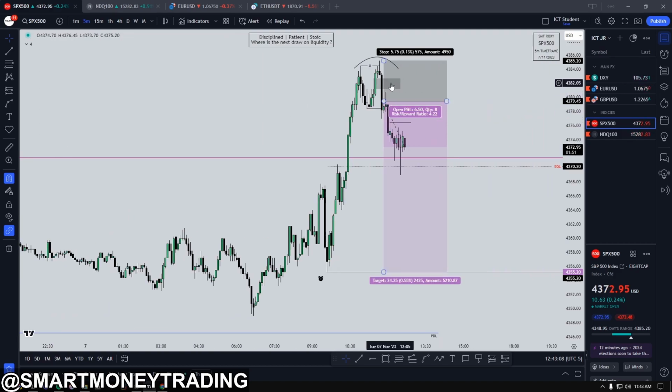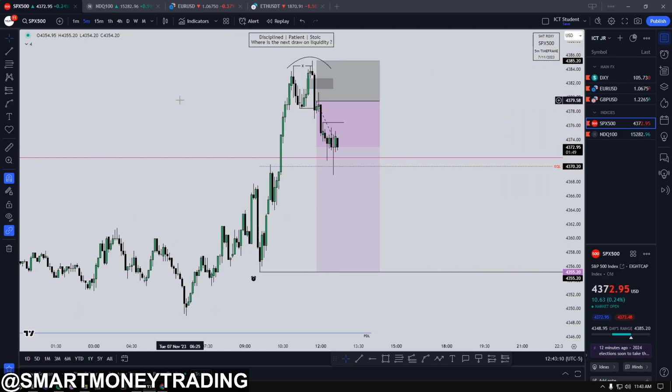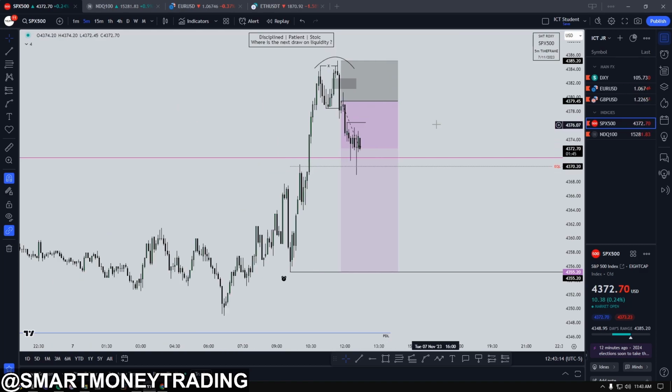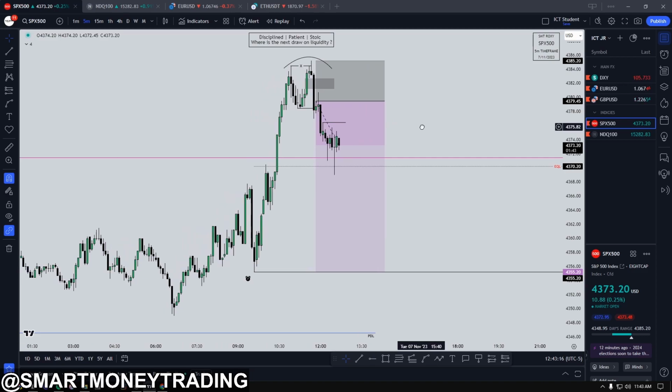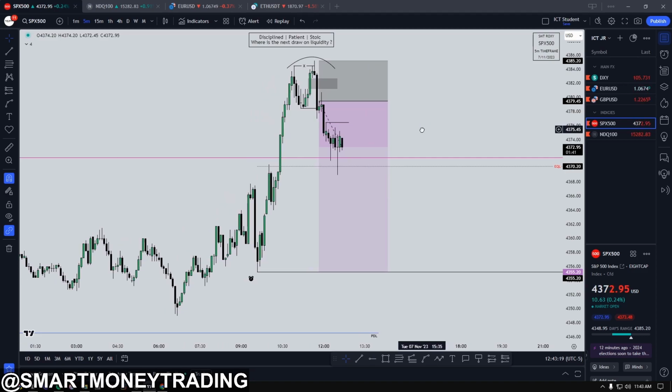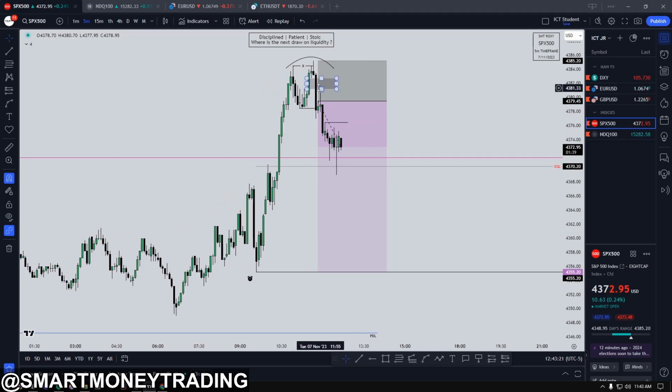I usually want to enter whenever the smart money reversal is happening. I don't want to enter at or near equilibrium. I think that's the worst place to enter. If you're entering near equilibrium, most likely you get stopped out. That's kind of why I love entering at smart money reversals. Usually I get stopped out whenever the smart money reversal doesn't happen, you know, when I enter too soon. That is sometimes a problem, so I just try to wait a little bit more.